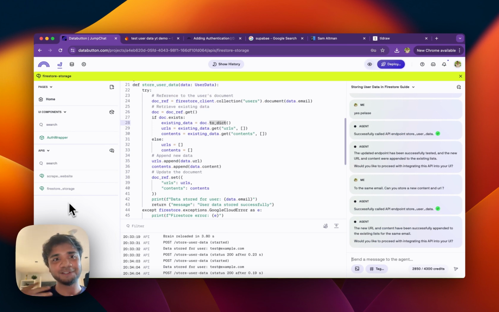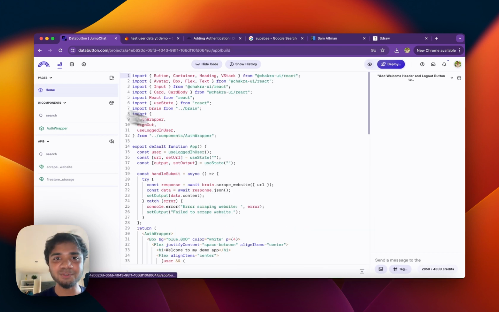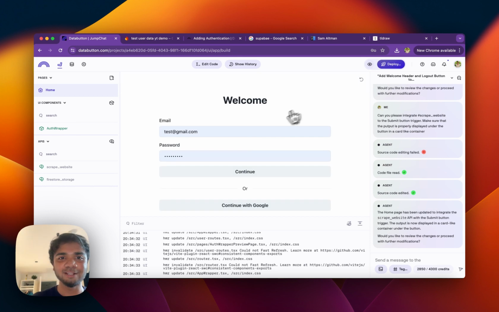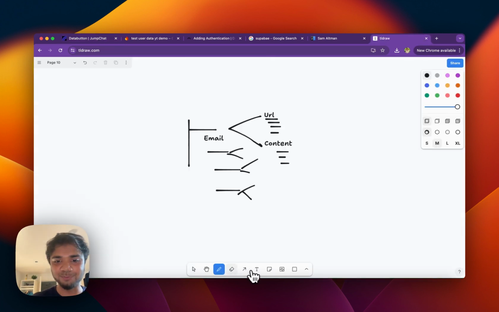So let me just kind of make this whole thing a bit simplified. So what we did: first we handled the auth, since in our app we mainly care about the auth. So we created this auth first here, which is now in the main app. We can log out as well. This is the auth. This is all coming from the Auth Wrapper. So if I just quickly make a diagram, we started with the auth.